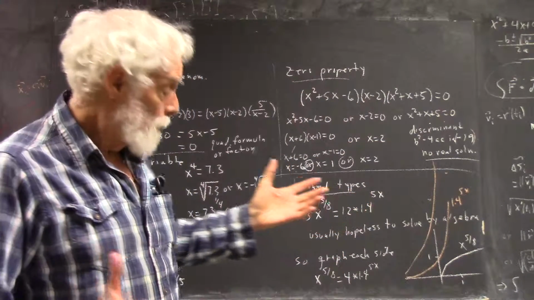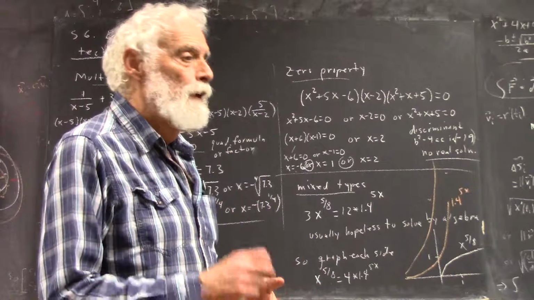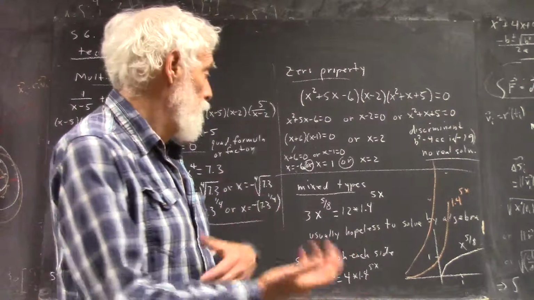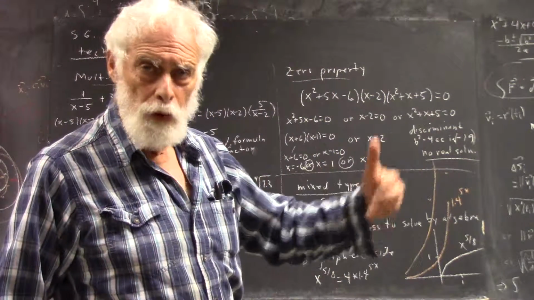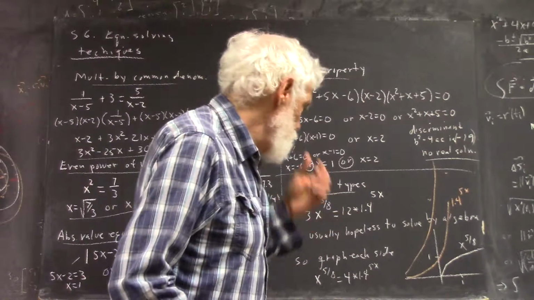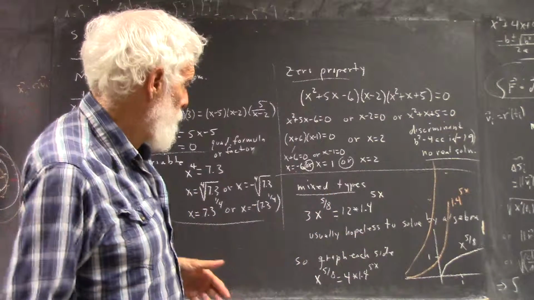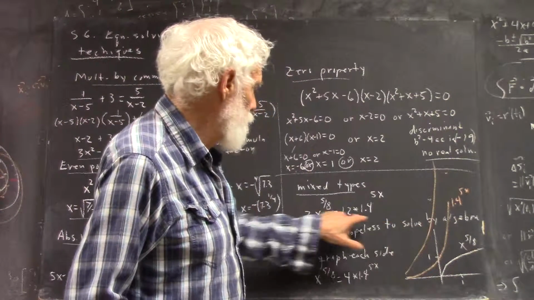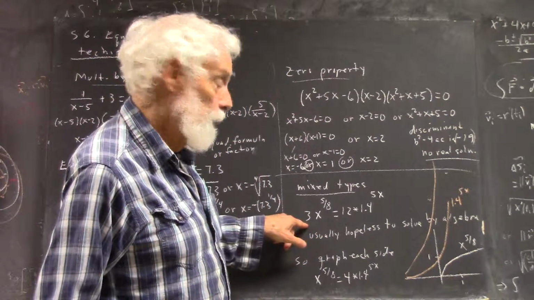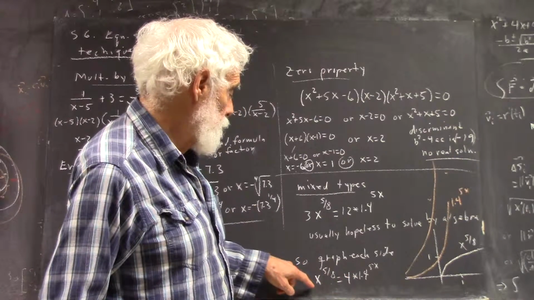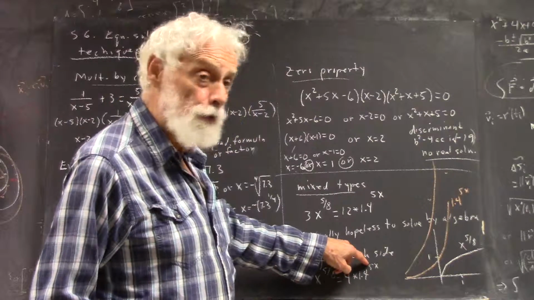It's hopeless. Most times when you have mixed types, like an exponential with a power function, a quadratic with a power function, unless the power function happens to be 0, 1, or 2 power, a logarithmic with an exponential, you're not going to be able to solve it. In that case, you can always graph this side and this side. Now, I've simplified the equation slightly. I divided through by the 3. Then I only have to graph x to the 5/8 and 4 times 1.4 to the 5x.